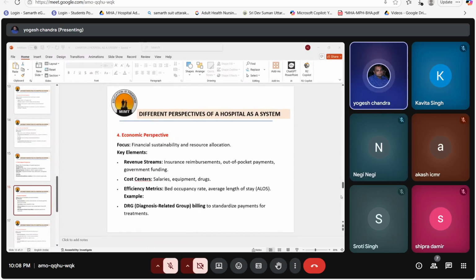Now see what is the benefit of this DRG. First, the hospital has to make revenue, maximum profit. So what will they do? They will give you quality treatment. They cannot compromise with the quality, because the moment they compromise, the patient will come back to you with complications, and you have to treat them free of cost. So I think nobody will think that the patient should come back and then we spend money on them.